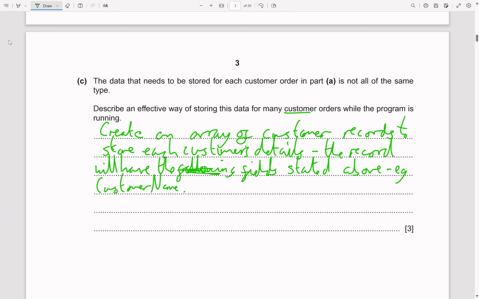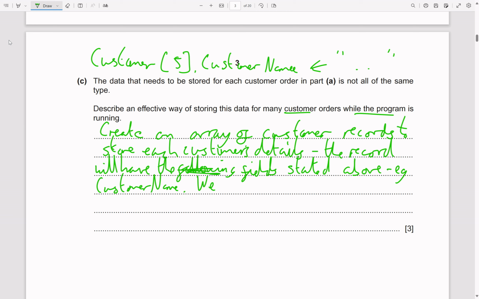And then, since it talks about while the program is running, possibly they're asking how we can actually access this, or how we can actually use it. So the way we can do that is we have something like customer, then the array index, let's say, for example, 5. And then we can go dot, and then customer name. Here we can assign it a new value, for example. Possibly we might get a mark for mentioning this.